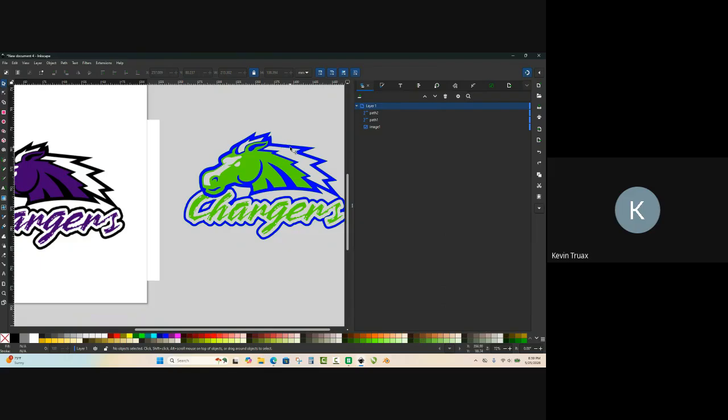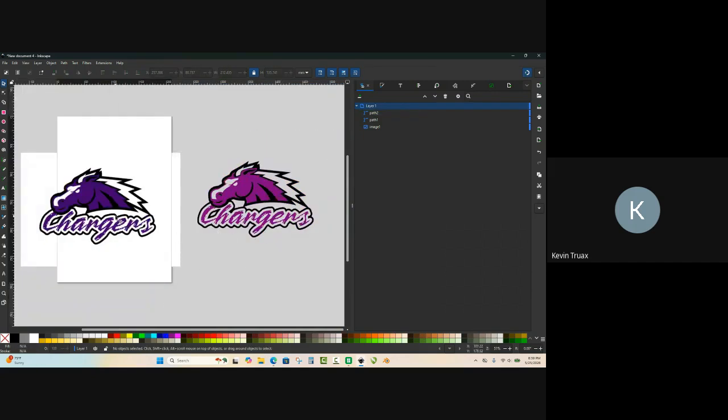We're going to duplicate our blue, then shift click the green and get rid of that. Now this becomes our purple color, and this will become our black. So now we essentially have what we needed, but in a roundabout way. Just a little trickery there.